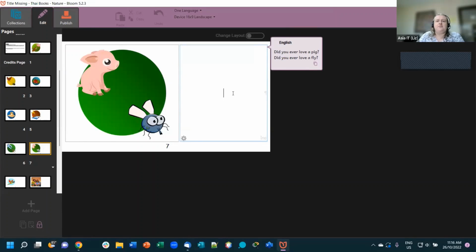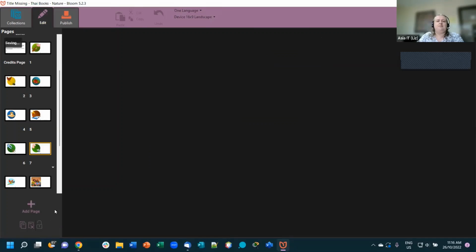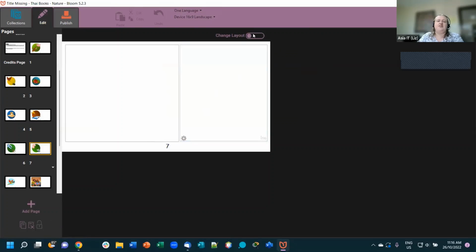And because this is a book that is downloaded from the Bloom Library, you'll notice that the option Change Layout is not available. That's because the book is locked. The way to unlock it, if you see the bottom left of the page, this book is locked. It's in translation mode. So that means you can't make changes to it. You can't change the layout.